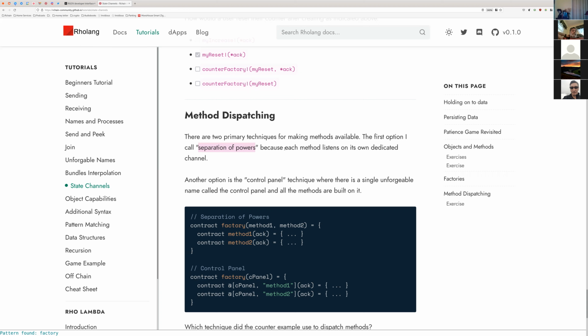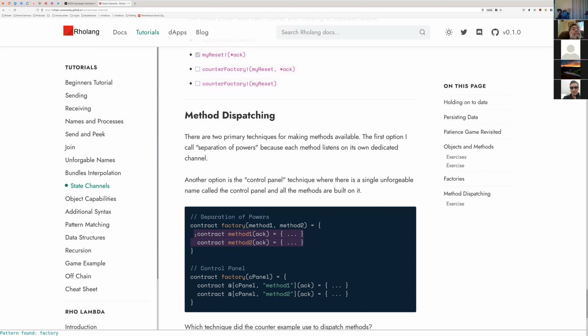Well, if you have 100 methods in the class, then you would have to keep 100 different unforgeable names. If there's only 2, there's really no advantage, since managing 2 names is not much of a problem. But if you have 100 methods, or you want to be able to add more methods later.